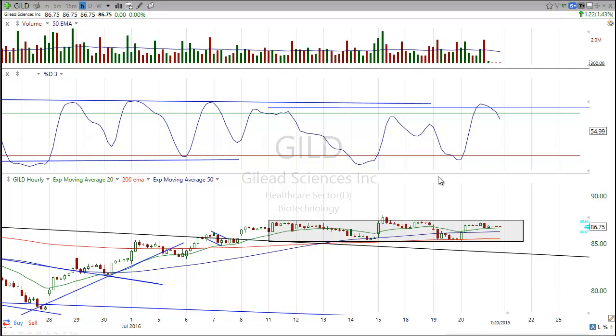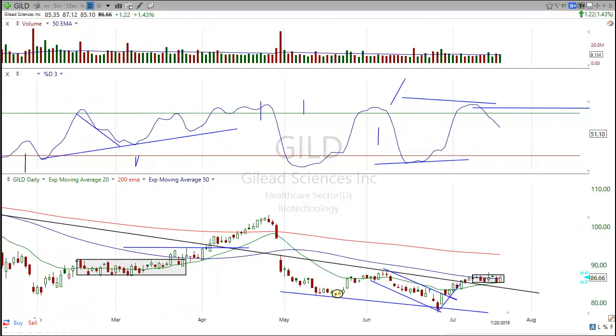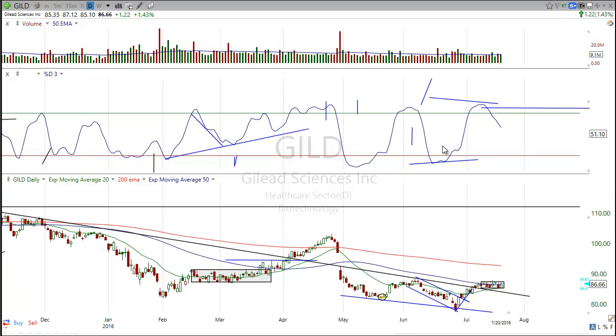So we're into Gilead, and the daily, again, is rotating back down, but we're seeing that sideways consolidation. So I'm considering this a little positive divergence, price divergence. I like the pullback, holding above that trend line, which has been a tough one to get through. We gapped down to it, pushed up against it, chopped up. Now we're holding it. I think we're going to go higher.